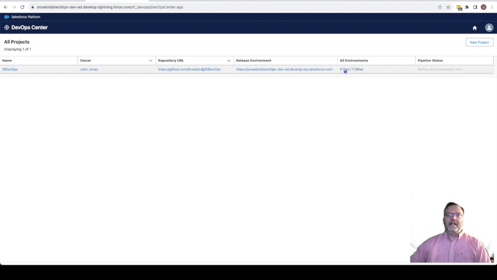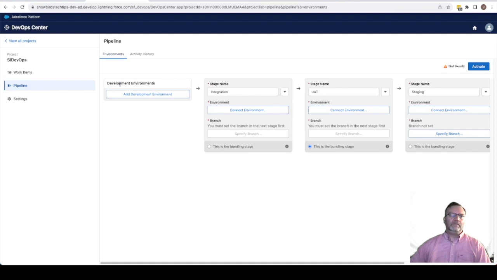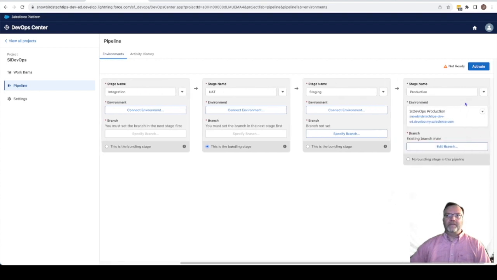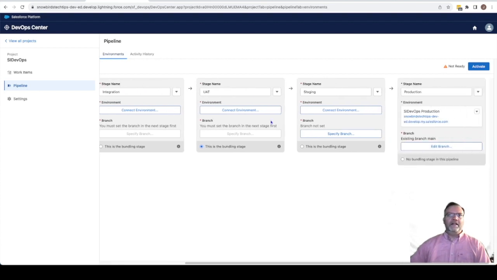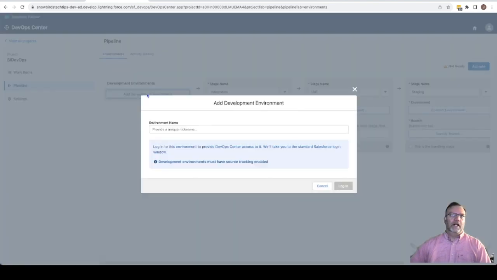So now I need to connect other environments that I'm going to be pulling from. This is where you would connect your sandboxes or your scratch orgs. So I'm going to go ahead and click on this, and it's going to take me to my environments page. And you'll see I've got environments here, and I've got my stages. So you can set this up with multiple stages with different branches, different orgs, so you can kind of go through and build out your process here. I'm going to add a development org here.